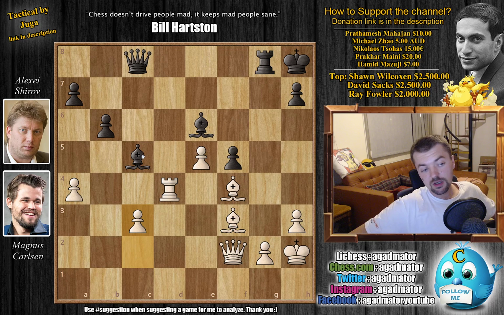And okay, Shirov says, yeah, okay, I see what you did there, pretty good stuff. Bishop captures on d4, c captures on d4, and now what do you play here? Shirov played queen to d7. Of course, you cannot allow d5. If d5 happens, it's game over.